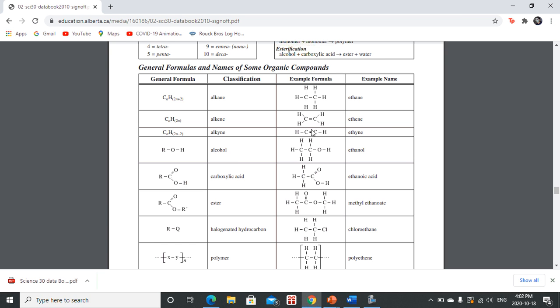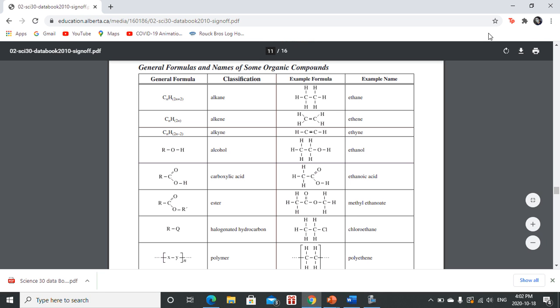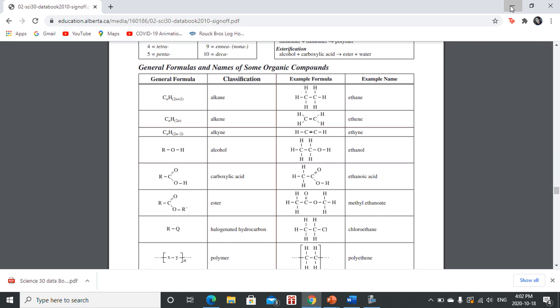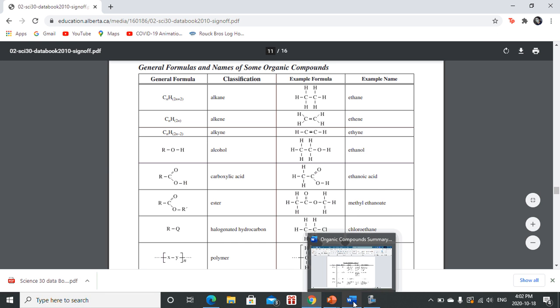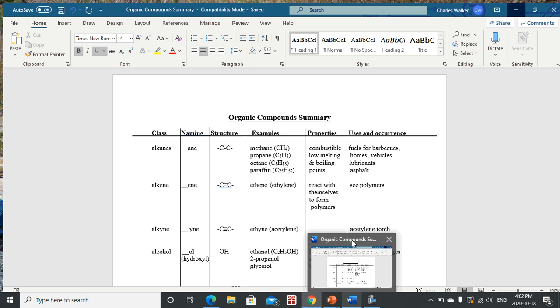Alkynes, now we have a triple bond between carbon atoms. And the other ones that we did talk about, these ones down here, the halogenated hydrocarbons, where we do have something like the chlorine, the fluorine, the bromine, the iodine that are stuck in, and they're named as a branch. So this one here would be the chloroethane. So that's kind of useful in your data booklet. Another one that I'll show you here that we can refer to a little bit later.